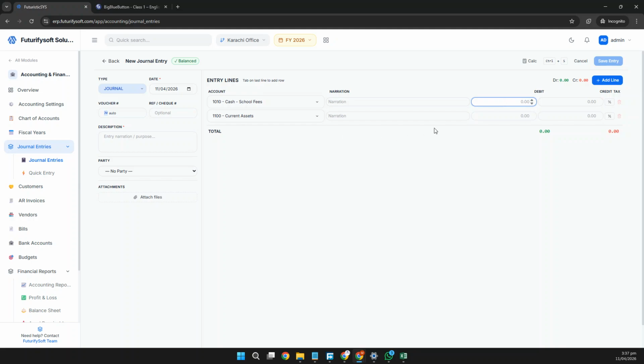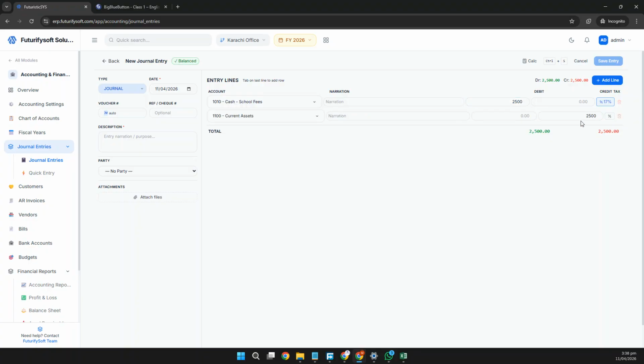Let's say, okay, we can add a line item. Also, if we have a tax setup, we can simply apply that tax, and that will be applied on the new line item which will be added here, and you can see credit, debit, balance, and in the current asset, we just need to set that up.